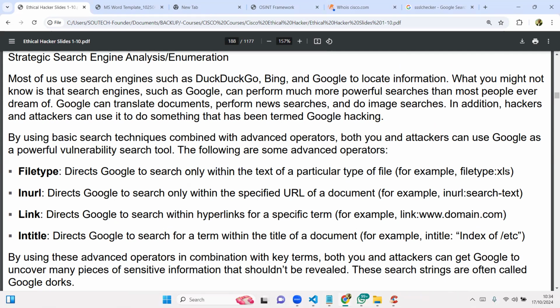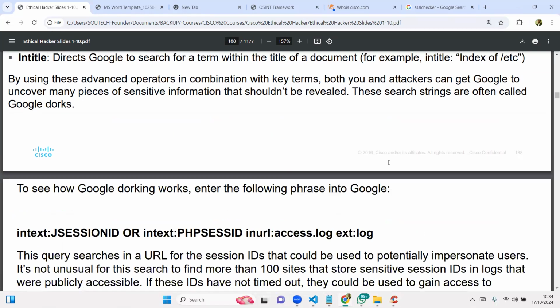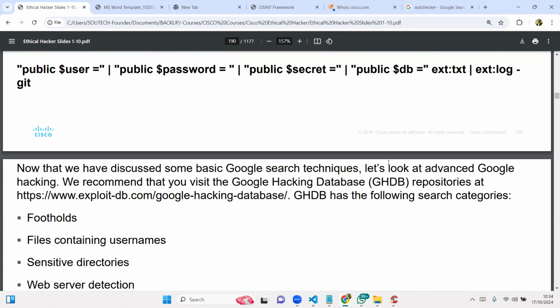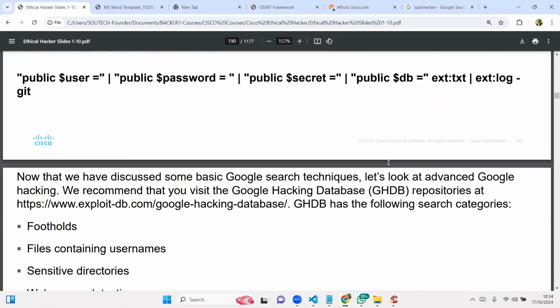For you to get a particular PDF, normally you have to browse through the website, navigate to the pages, and try to get that information out. But if you use very powerful search operators to get that right on the search engine, you call that Google hacking. You have different types: filetype, URL link, and intitle. You could use these to get quite a lot of information.